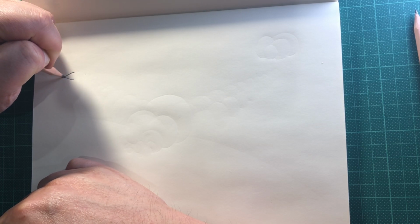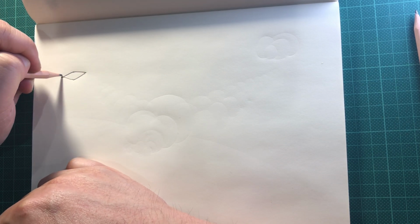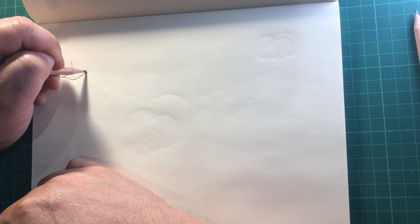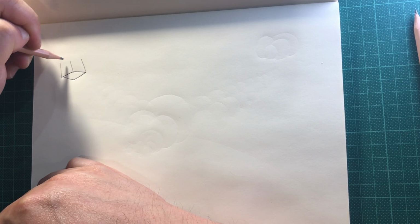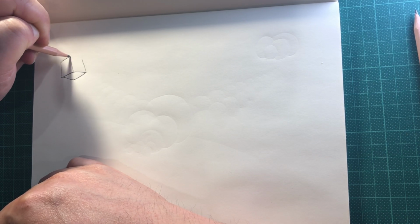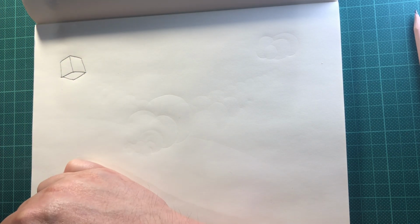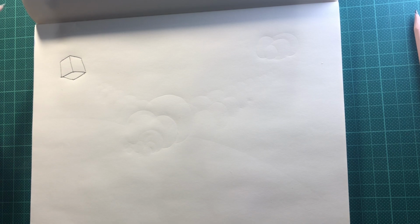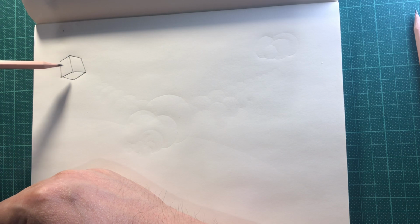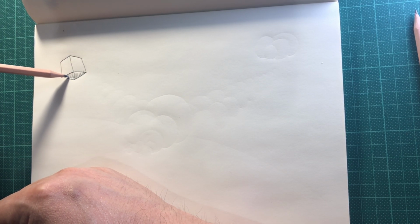So we might join, make this square. Oh gosh, missed. Okay, and so we're going to go up like this, and then we have to make these parallel. It's not so parallel, but you know. All right, and here is my first cube. Let me say that the light source is here, so this will be dark underneath.